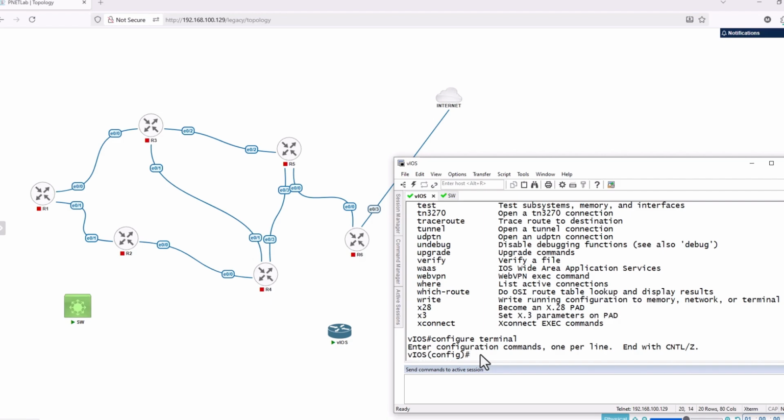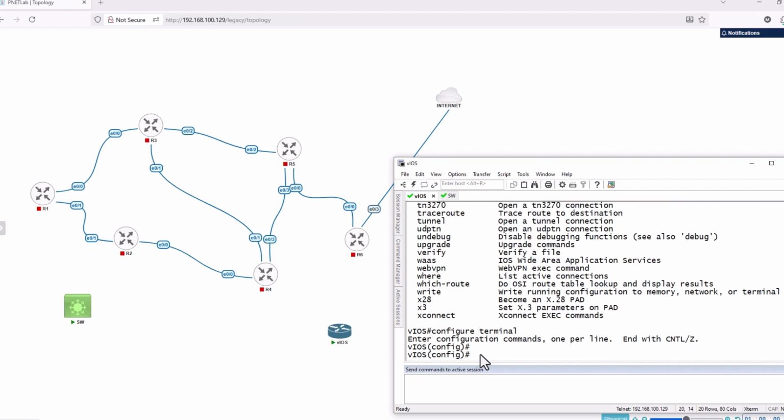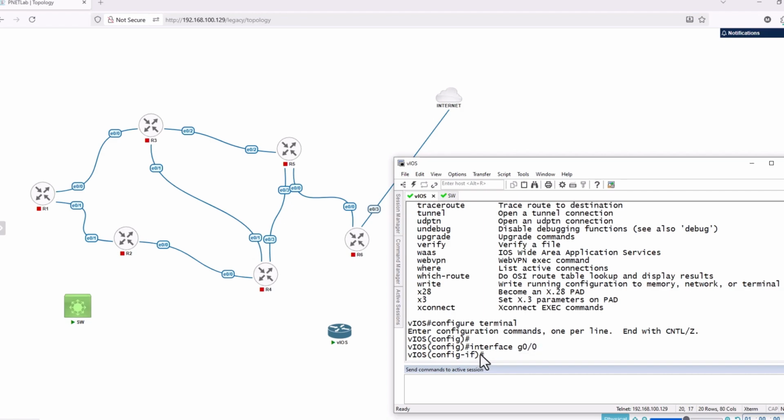Now if I want to go into a sub-configuration mode based on the command that I'm using, there are some sub-configuration modes that I can go to. For example, I can say interface G0/0, which is Gigabit 0/0, hit enter. This is going to take me into interface configuration. You can see that in front of the name of the device, which is by default IOS in my case, it says config-if.